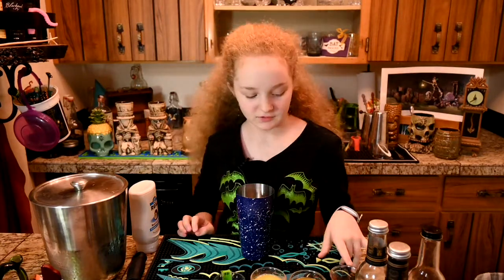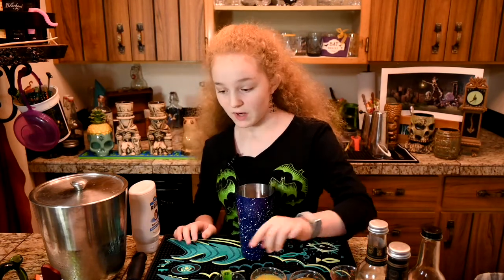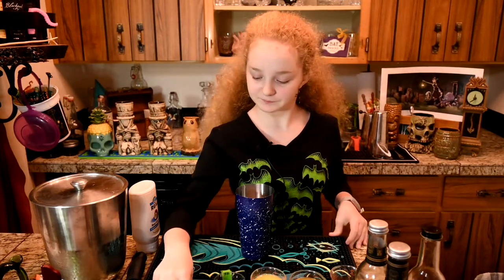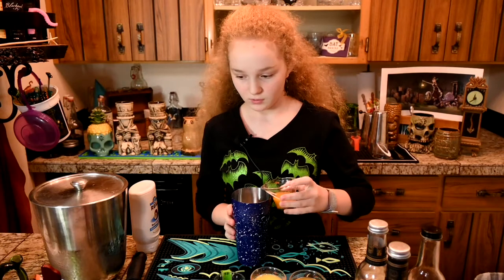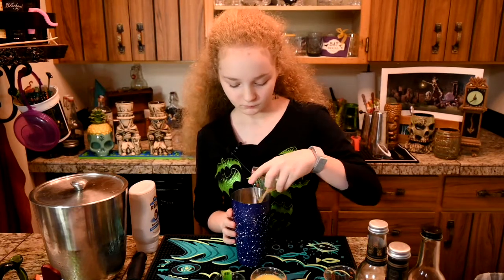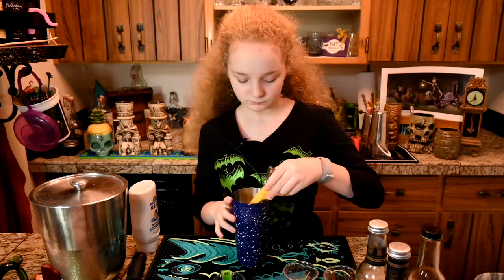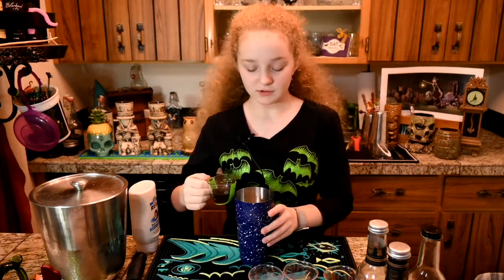Okay, for this you will need 1 ounce of passion fruit, 2 ounces of pineapple juice, 2 ounces of orange juice, 1 ounce of mint syrup, 1/2 ounce of cream of coconut, and a dash of nutmeg. Okay, let's start. So first you pour in the 1 ounce passion fruit puree. Then you pour in the 2 ounces of pineapple juice. Then you pour in the 2 ounces of orange juice. And then you pour in the 1 ounce of mint syrup.